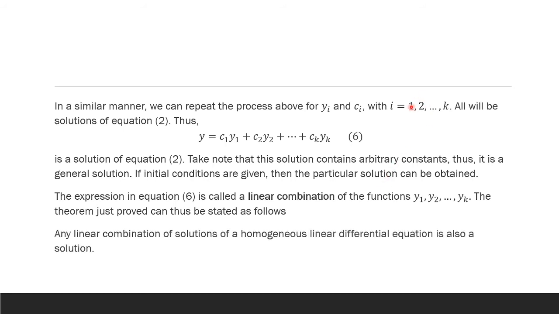Ayan. So, any linear combination of solutions of a homogeneous differential equation is also a solution. Ito yung statement natin. If you have y1, y2, up to yk, any combination ng mga yan, gagawan mo ng ganitong form, those are solutions to your homogeneous linear differential equation. So, kailangan kasi alam natin tong concept na to or may proof tayo dito because i-apply din natin siya sa mga next na discussion natin dito sa chapter na to.